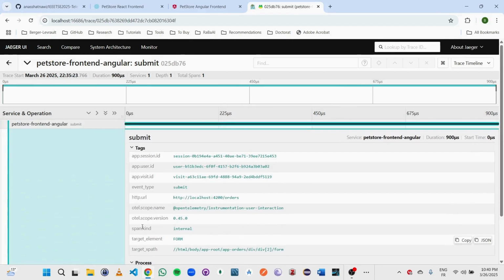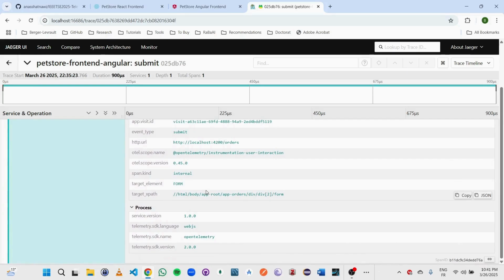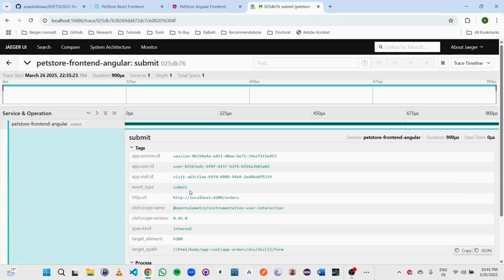As you can see, we have some key attributes like the service name, obviously, and we also have the type of event, which is submit over here. And we can also see user, session, and visit ID over here, along with other application metadata, which will actually help us in understanding the user experience.